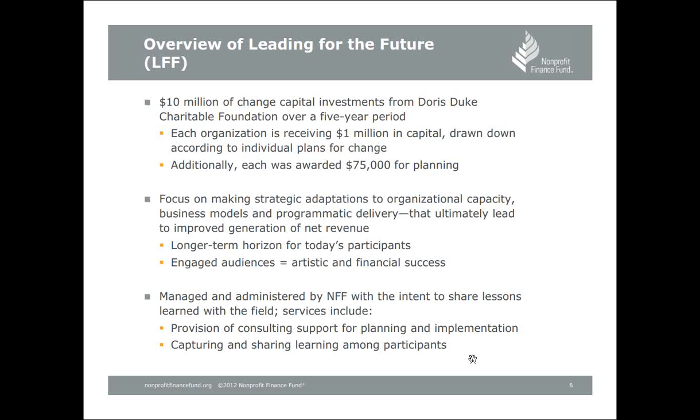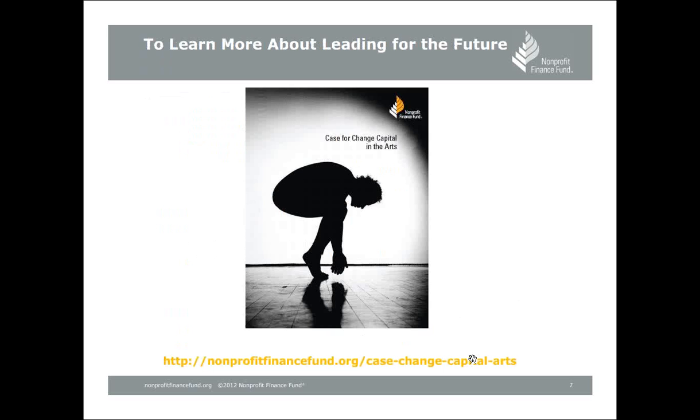So with that said, I'll invite you, if you haven't already, to learn more about Leading for the Future. This image you may recognize. It's the cover of our Case for Change Capital in the Arts, and it is Merce Cunningham, I believe, roughly 1975. In this document, we attempt to articulate what we've set out to do in this initiative. And I can give you a heads up that sometime in early 2013, we'll be sending out some thoughts about what we've learned throughout the initiative and where we are ending up with our 10 organizations.